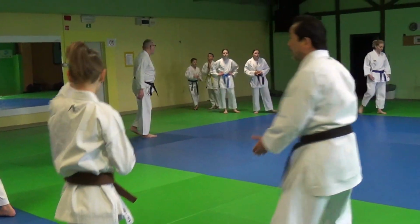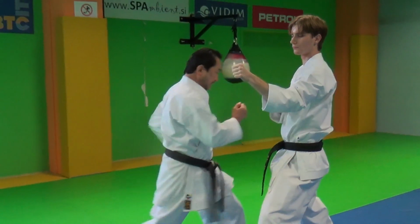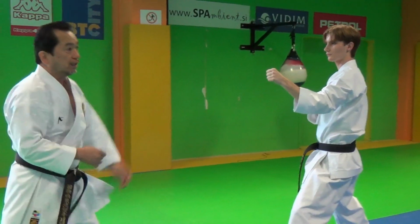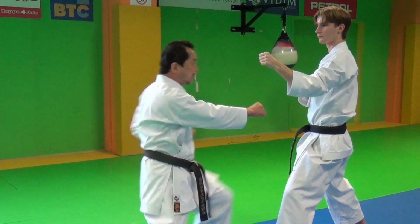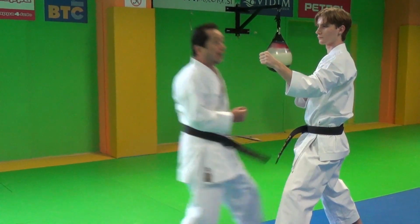One, two, three! Okay, let's try. You can try to make nice, good position and attack again. This is the, you know, main punch is last one. So one is fake, two is fake, three is real attack. So you have to make nice punch here, from here, right?